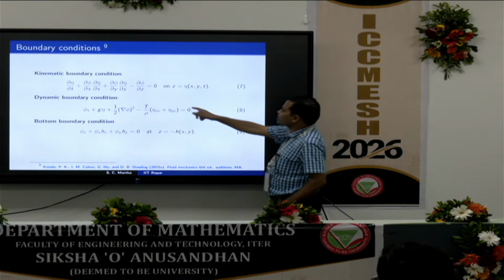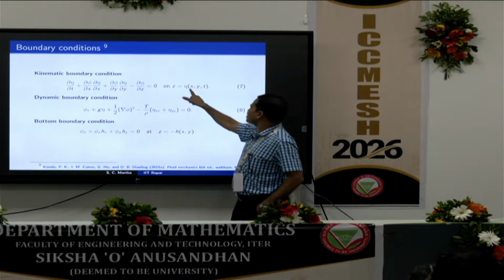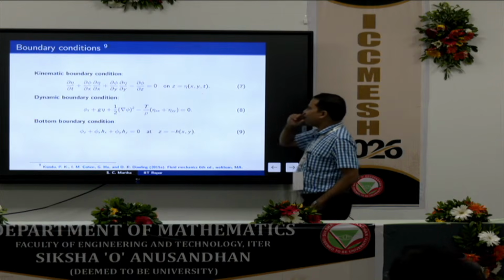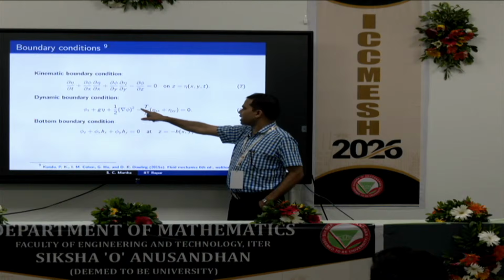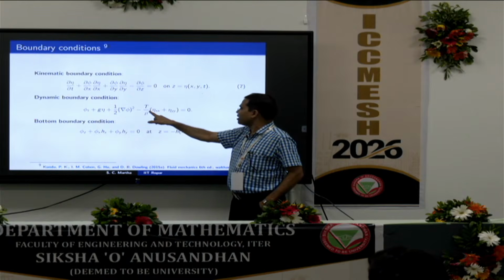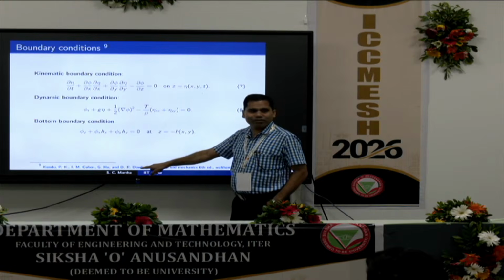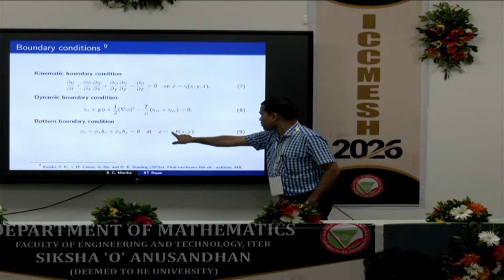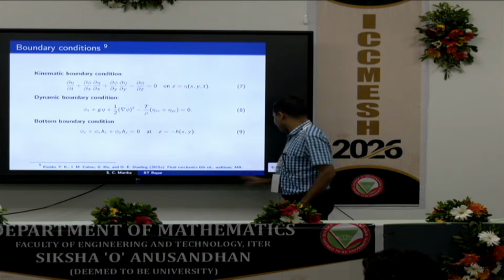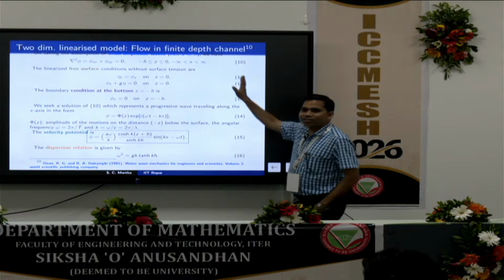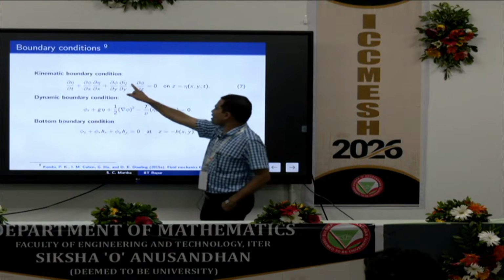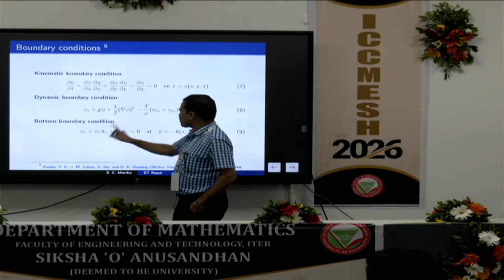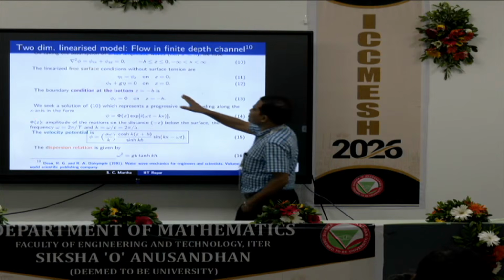And of course you will have kinematic conditions, because if you take the surface elevation as eta, then you will have a kinematic condition where phi is the velocity potential. And already I told you that in case you put tension on the surface, then your equation will be of this form, you can see the Kundu book, and then the bottom condition will be of this nature if there is undulation, which is represented by the curve z equals minus h(x,y). Suppose you take the linearized version, assuming that the elevation is small and the velocity is small, so that all square terms and product terms are neglected, then you can simply have this equation.